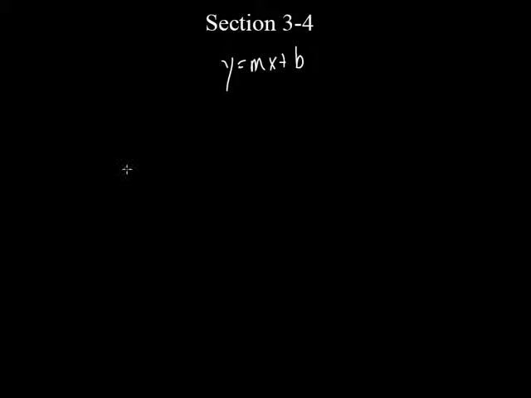If I had a horizontal line, I'm not going to draw an x and y axis, I'm just going to show a horizontal line right here. Let's think about the slope of a horizontal line. Let's just put some points on the ends. I should have done an XY axis, but that's okay. Let's just say this is 2, 0, and this is 7, 0.